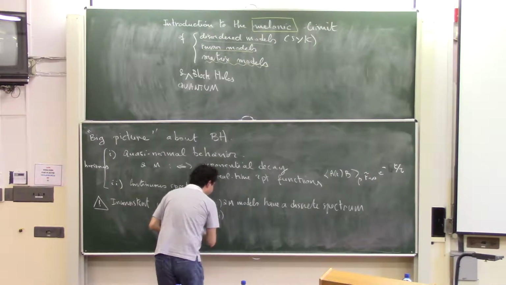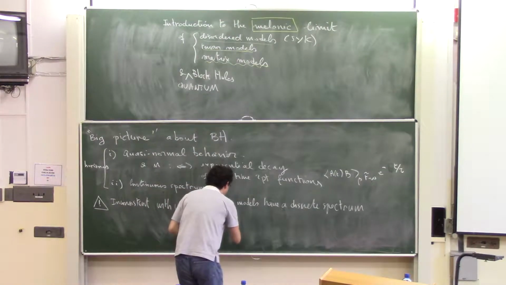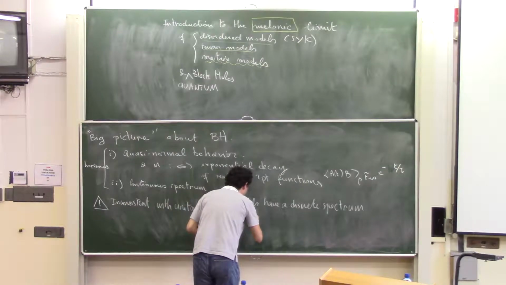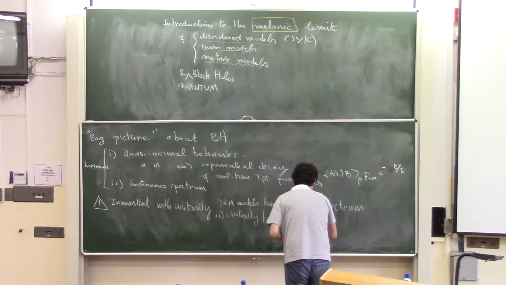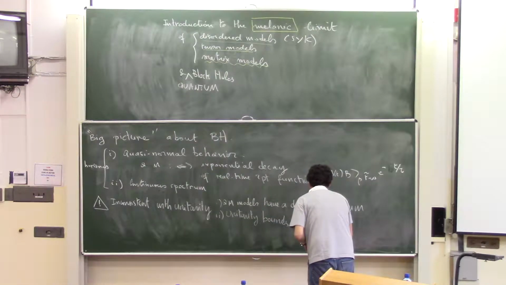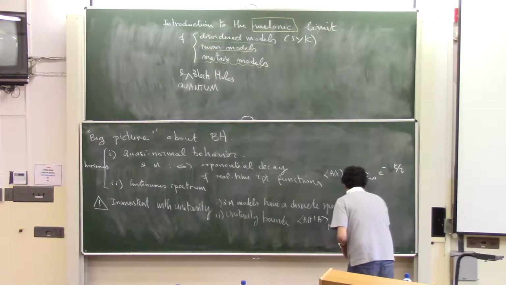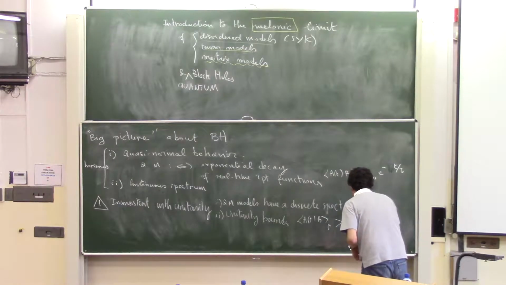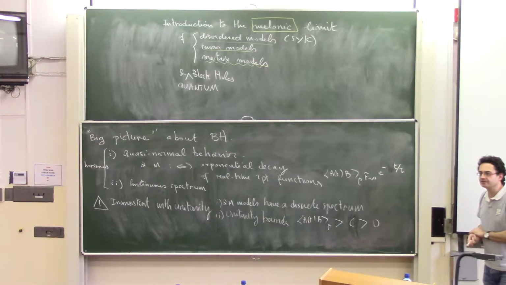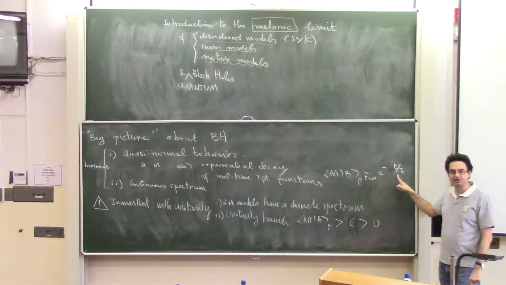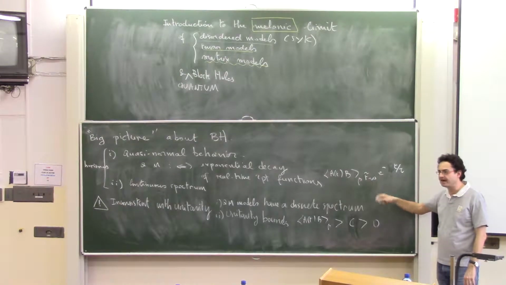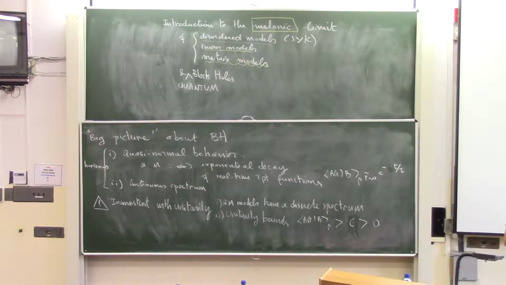And second thing, there's unitarity. You have unitarity bounds that tell you that two-point functions are always greater than some constant which is greater than 0. So there's no way you can have an exponential decay at large time. That's just impossible from unitarity. You can derive that, it's not so complicated, using some spectral decomposition, etc.